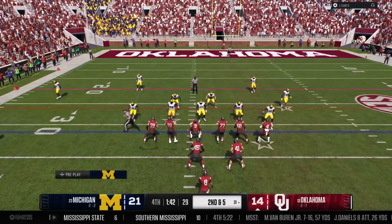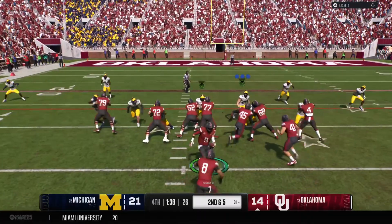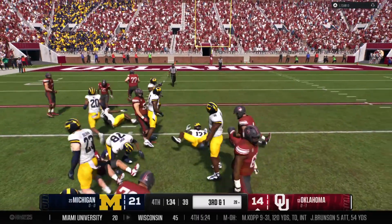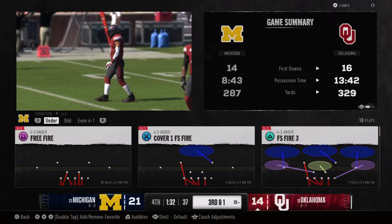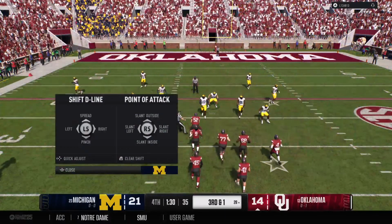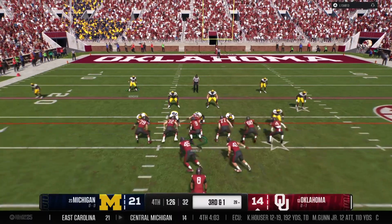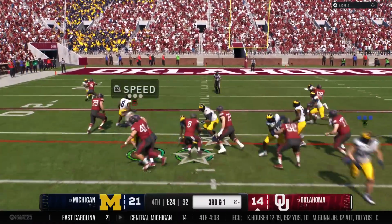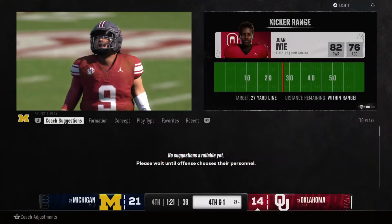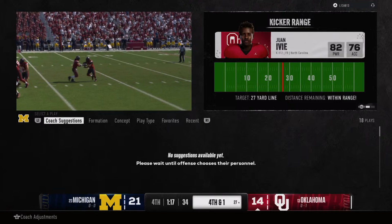Halfway there on 1st down, it's 2nd and 5. Leaves it with the back. And he has a solid gain before the defense bottles him up. And, you know, when we talk about great third down defenses, it really starts with them getting stops on 1st and 2nd down. You've got to get those stops early in the drives to set up 3rd and long, so that's a missed opportunity on that 2nd down by this defense. 27-yard line. 4th down coming up.